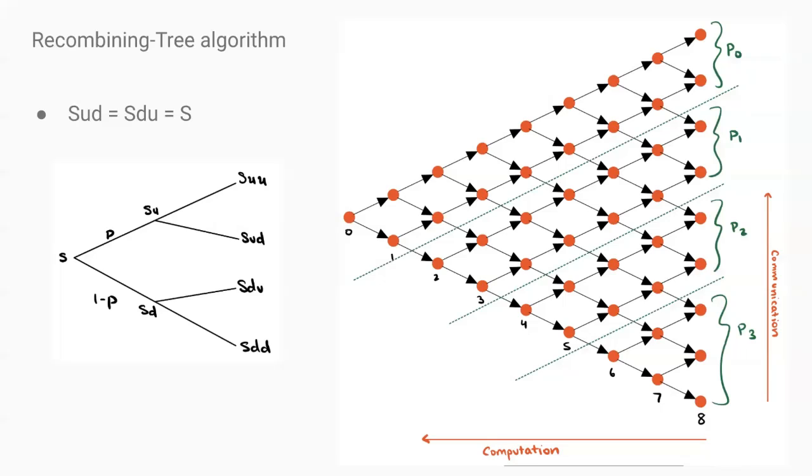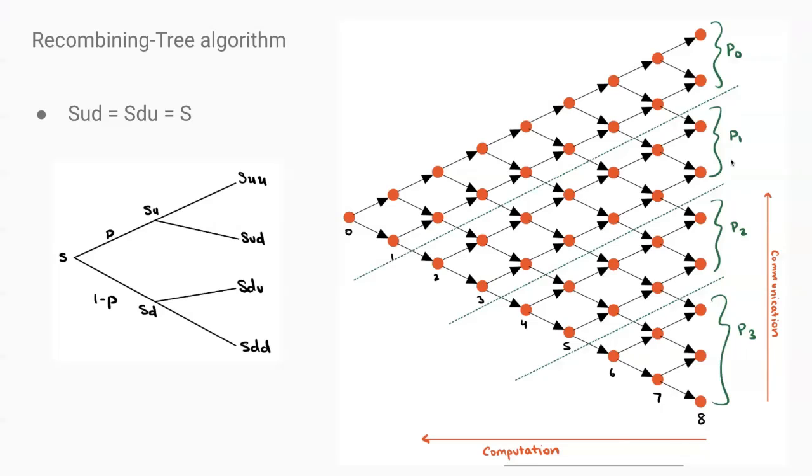So at each time step t, the algorithm operates in 2 modes simultaneously, communication and computation. In the communication mode, adjacent processors exchange data on option values. So that would mean that P3 would send the value of this node to P2. And then P2 would send the value of this node to here. P1 would send the value of this node to here. And this way P0 only receives from P1. P0 is not going to send to anyone.